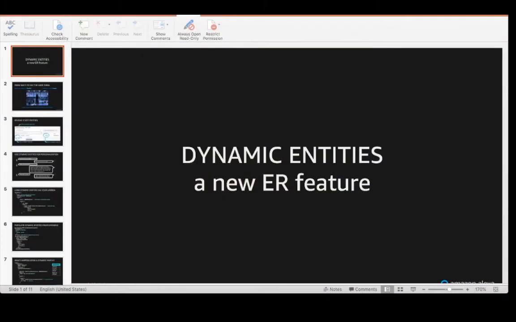Hi, thank you so much, Farnaz and Rob, for that introduction. So I'm Emily Green, and I'm one of the Alexa developers who works on this feature, as Farnaz mentioned. And I'm going to show you how to add dynamic entities into your skill, different ways you can leverage this feature, and the specifics of how it works.